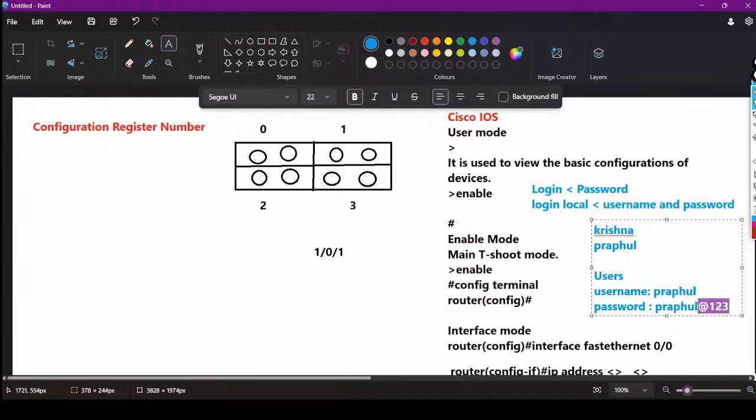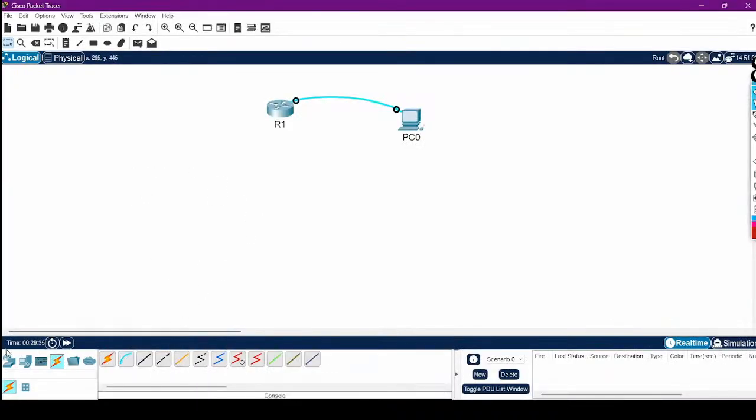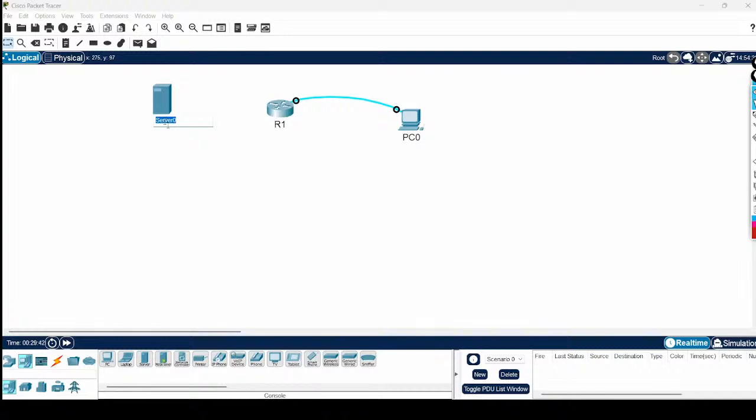Now if I am going to create user on the router, definitely router is going to use its memory to store that information. So guys, in the real time you will have a different server for the users, right? Here I will have a separate server where I will be creating users. You will learn about this, about the TACACS server, about the RADIUS server, right? So let's say this is what we can say, access server.